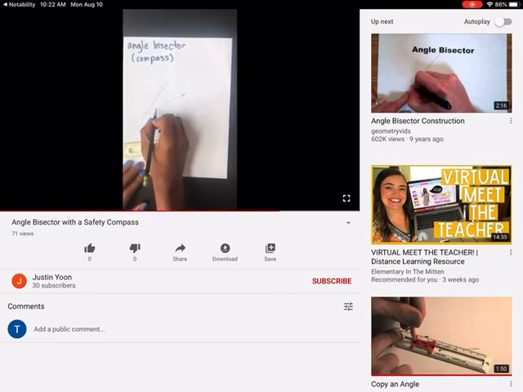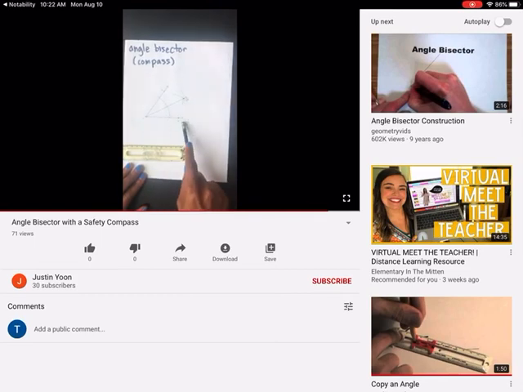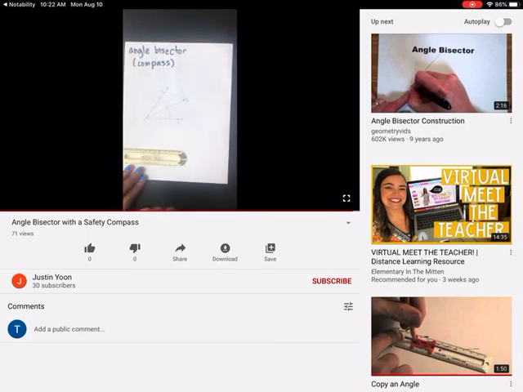And now you should notice if I had a protractor, I could measure these and they'd be the same amount of degrees. I'm just going to label this D. We're not going to label it A prime, B prime, or C prime because it's not a copy, it's different. So now this forms angle DBA and this forms angle CBD, two separate ones, and this is your bisector.